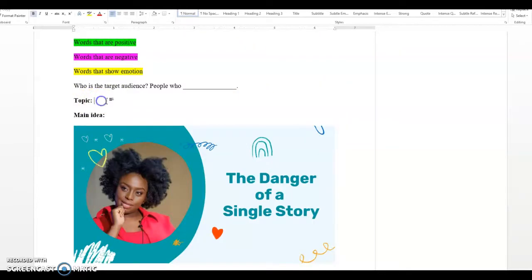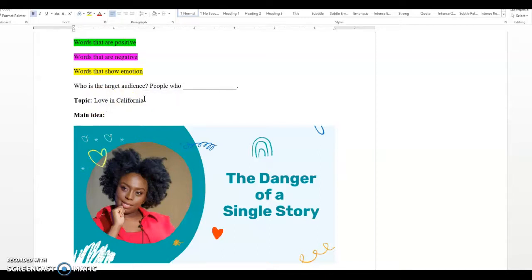I'm going to give a sample topic that is not the topic of this paper, so don't write this down. But let's say love in California. You're reading an article and it keeps talking about love, romance, love, California, the state of California, the Golden State. That's going to let you know, or the title is Finding Love in California. That's going to let you know that this is the topic that's being discussed.